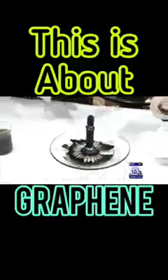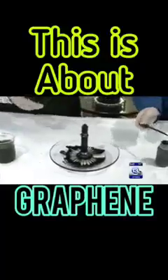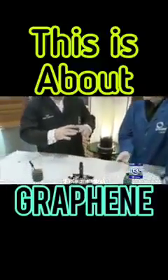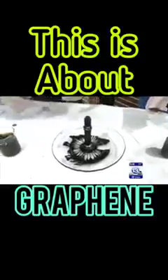It looks very cool. What would you use it for is the real question. So if you have a hard drive with a spinning axis that you want to seal, you can use ferrofluid. You put two magnets around the axle and the ferrofluid will form a seal around the axle.